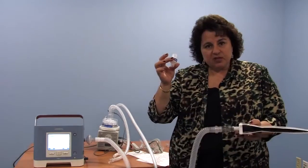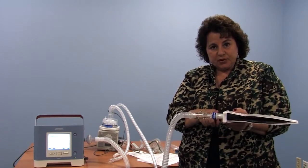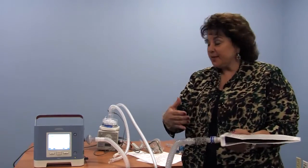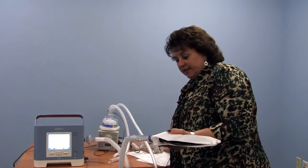In addition, for patients with a tracheostomy tube, we can add the heat moisture exchanger. Our child will have the advantage of the heat moisture exchanger, which will gather heat and moisture from the patient's exhaled air and try to give it back during inhalation. So it's not quite a perfect system, not like this at home, but it typically works very well. For tolerance, just try increasing the time that your child uses this device. And I do need to point out to you that the size of the device does matter.